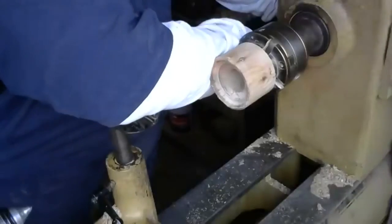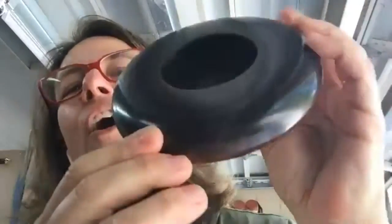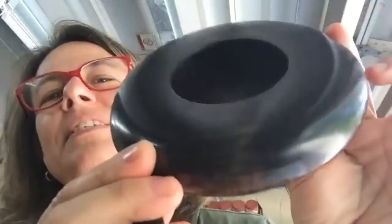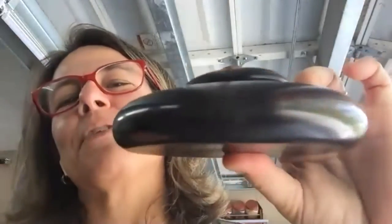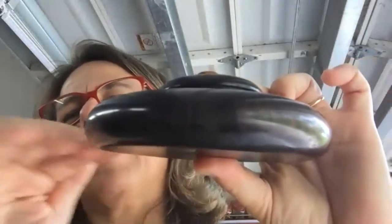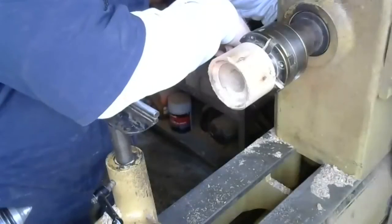I have a piece that inspires me a lot, and one day I will get to do it. I got it from an African friend. She bought it there. I think it's made of ebony, and it's completely hollow. I don't know if you're able to see. Sorry for the motor sound. It has a top here, and it's something like that, but very shallow. How do you say that when it's very thin? Yeah, shallow.